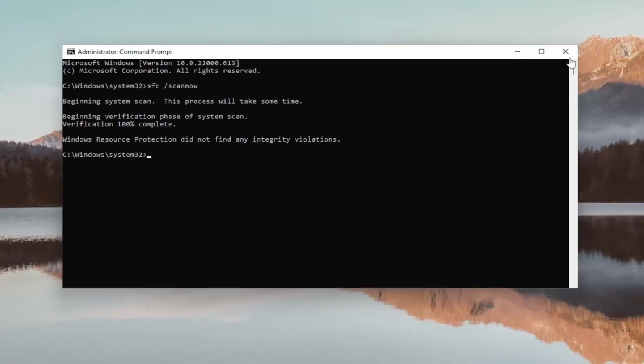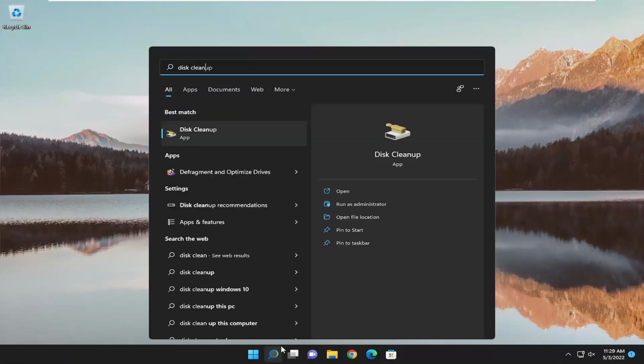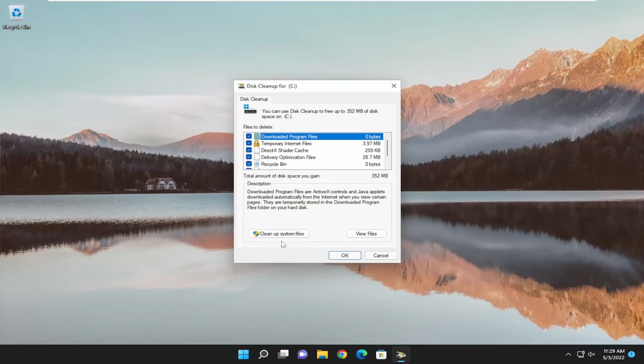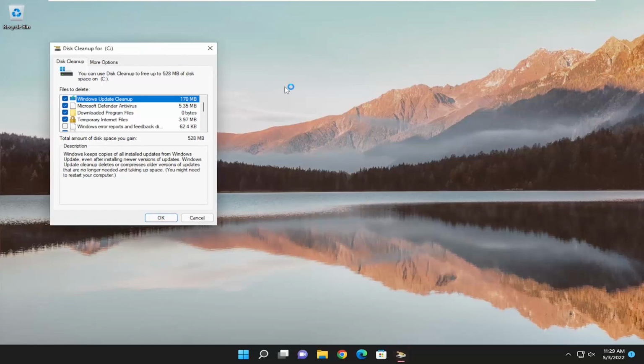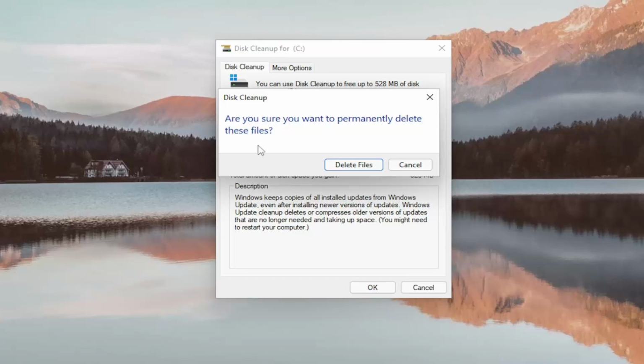Okay, so once that's done, go ahead and close out of here. Open up the search menu and type in Disk Cleanup. Best match should be Disk Cleanup. Go ahead and open that up. And then you want to select Clean Up System Files. And select OK. Are you sure you want to permanently delete these files?